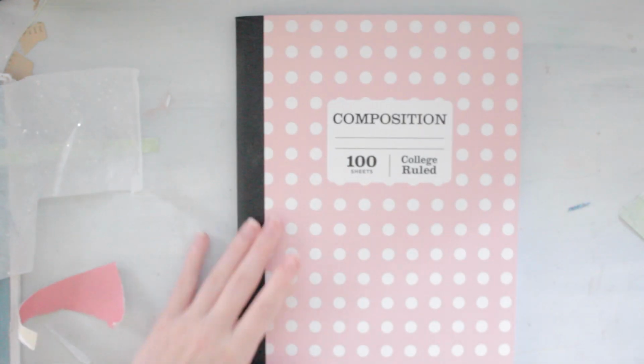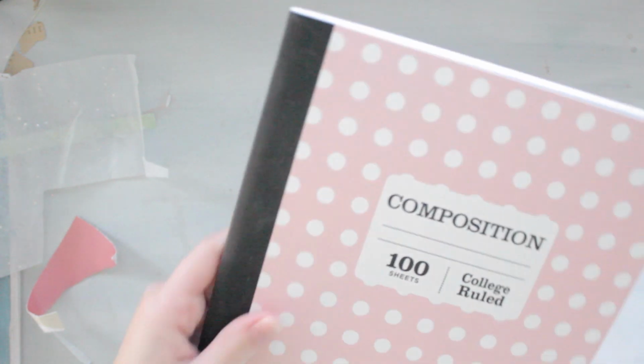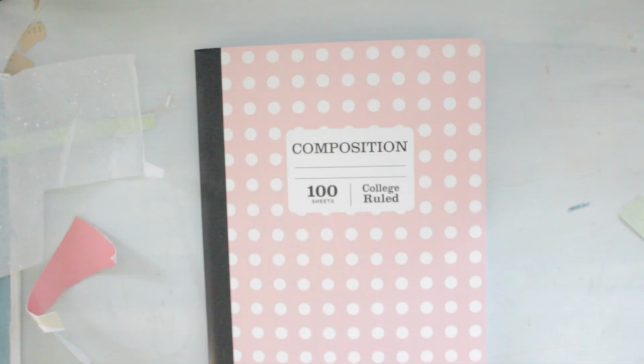I think this is super cute. Same for the back. You can totally do the back. You don't have to do the back. Your journal, your decisions. Okay, and then last but not least is the easy side note. If you do buy a composition book, it's easier to do fabric and just completely cut out a piece that covers the whole, and then once you fold it over, it'll be folded. Same for paper. So spirals, you can't do that. Compositions, you can. But aside from that, if you buy a journal or a spiral that already has a decorated cover like this one, you don't have much work to do.